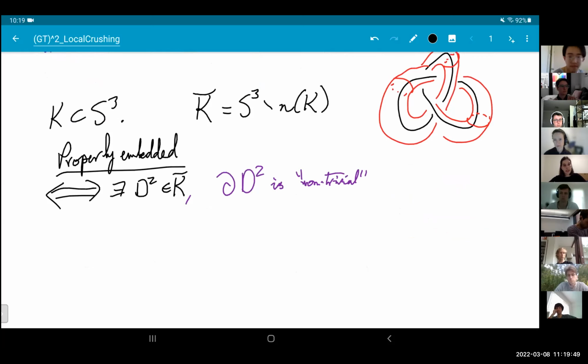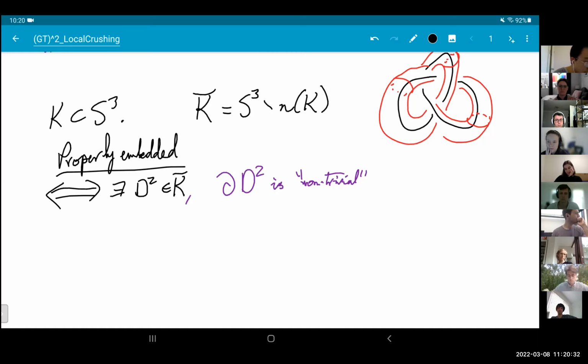Sorry, Alex. Can you say again what you mean by non-trivial boundary? It's not just that it's non-empty. It's not just a circle. It will be a closed curve, but we want it to be, I suppose, homologically non-trivial, if you like. There are probably lots of equivalent ways to say it, but homologically non-trivial in the boundary surface. I just don't want a circle that you can contract. Yeah.